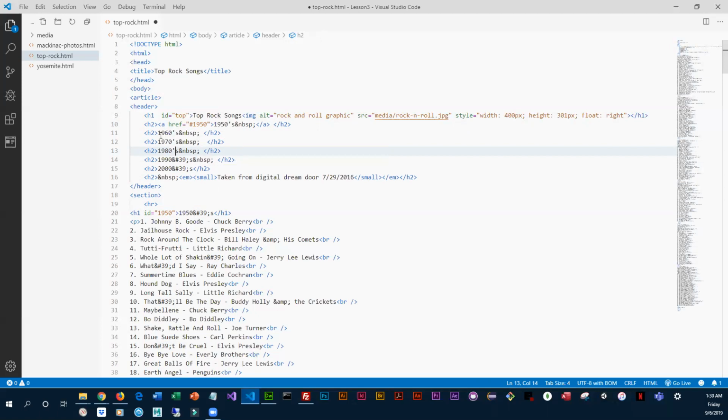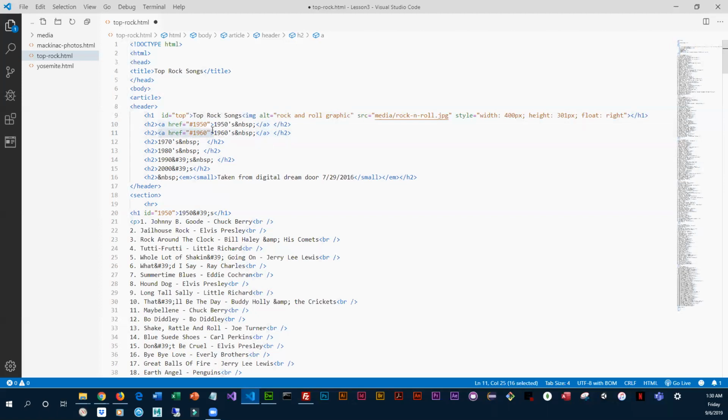Anyway, back to linking. We're going to do another one here. So this is hashtag 1960. And we'll take that and move it. And you can see that these are going to be really similar.